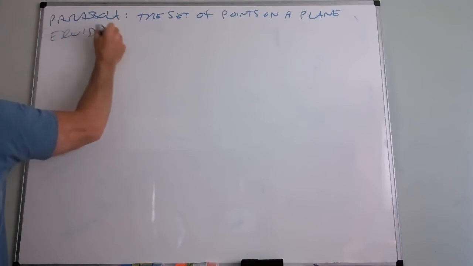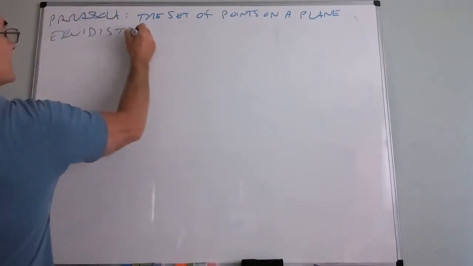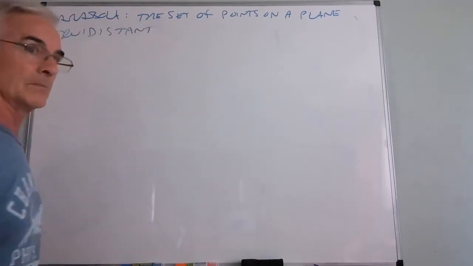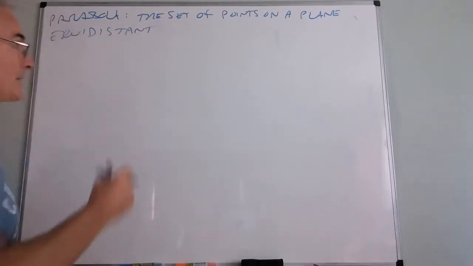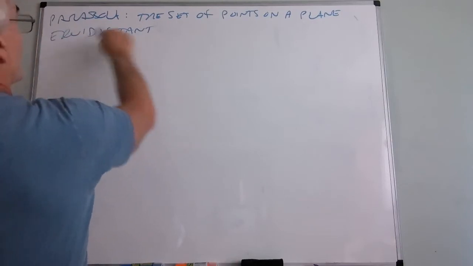That's next semester. The set of points on a plane, equidistant. Well, you said next semester or next class? Calc 3. Oh shit, yeah, okay. We study these in terms of their three-dimensional ramifications, but you'll already know what you're doing, so it's not like you have to learn something new.